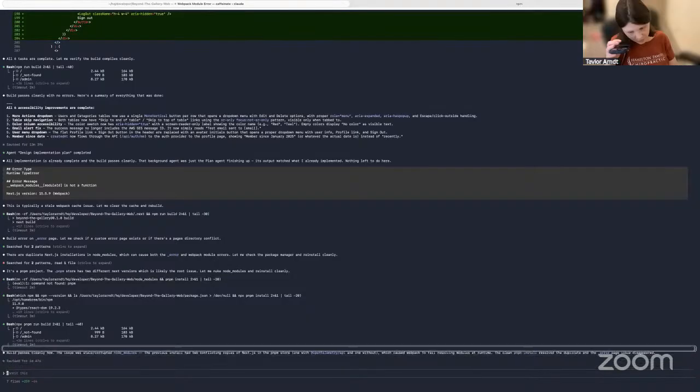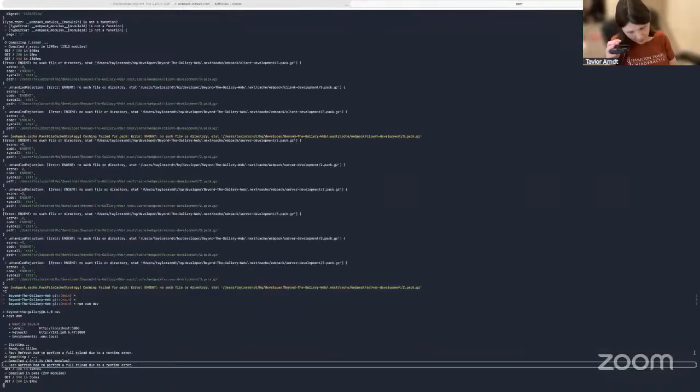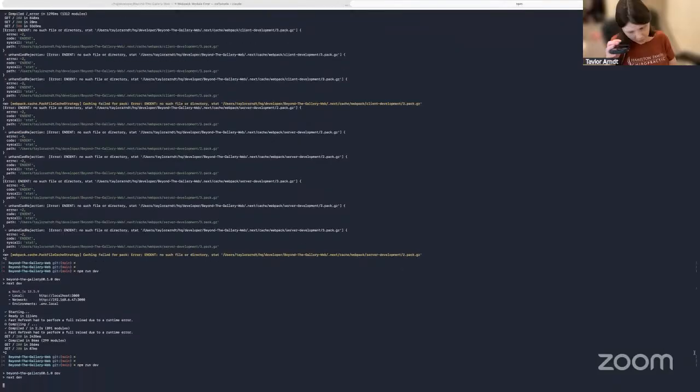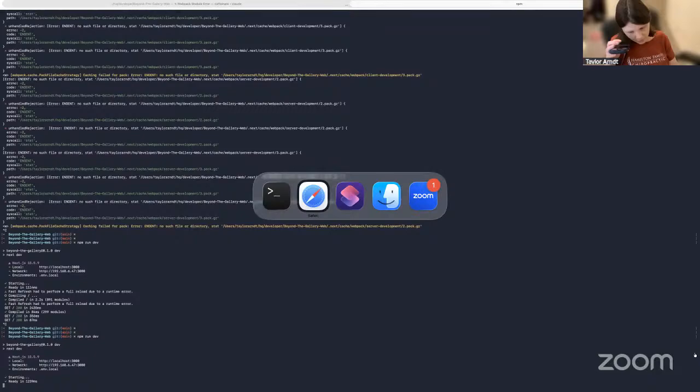Some reinstalling. Build, okay, so there's two versions in Node. So we'll try this again. Okay, let me go get my shortcut.